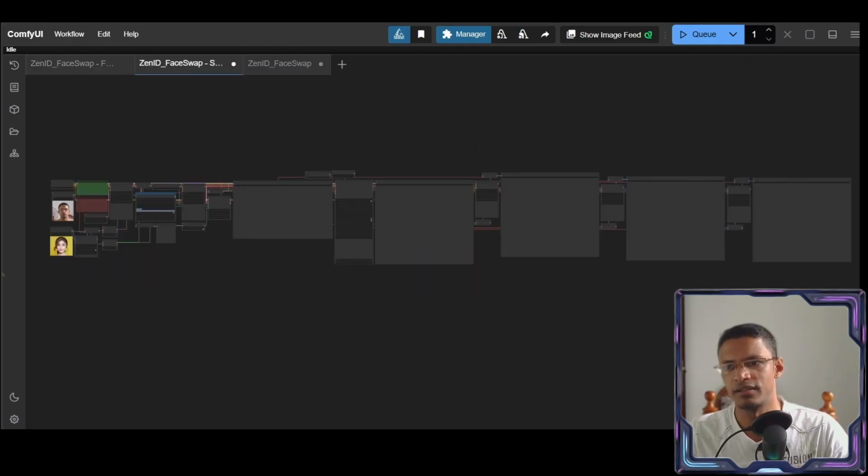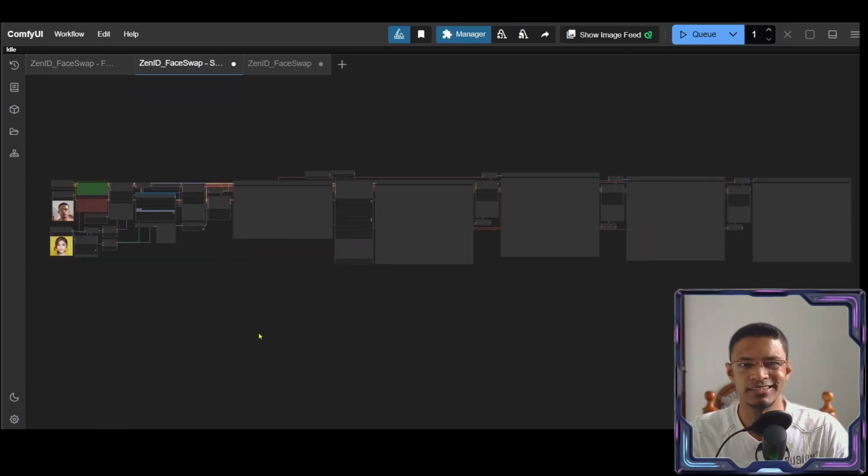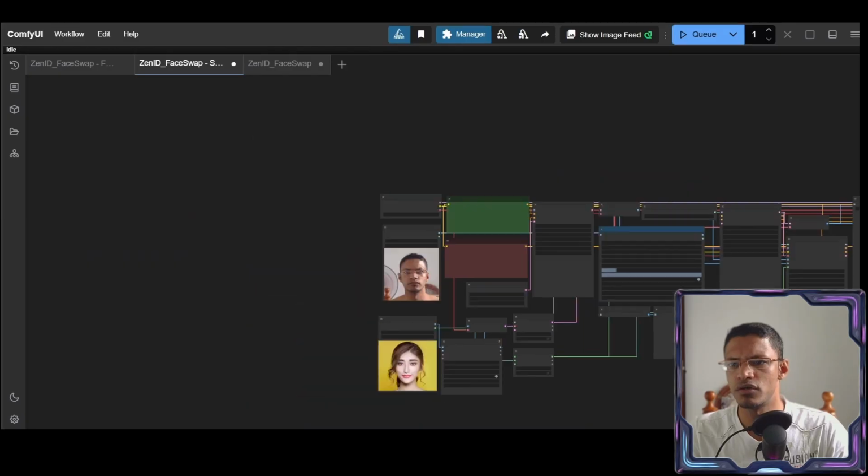The SDXL has more going on compared to the Flux version, and that is because of the lack of VRAM. On my side, I have only 12 gigabytes of VRAM, and the Flux one just takes on too many resources. So I'm going to share the SDXL version with all of you. The Flux version, I'll keep it on my Patreon for anyone interested. It's just because I cannot provide support for everyone who will be trying it out on YouTube if I were to share it on YouTube. So let's go over the workflow.